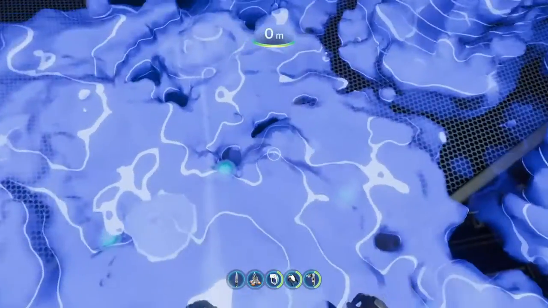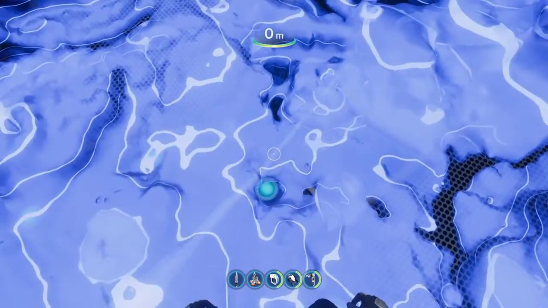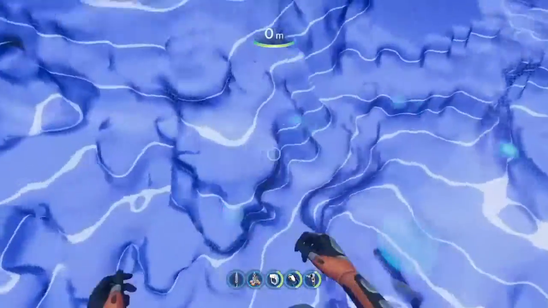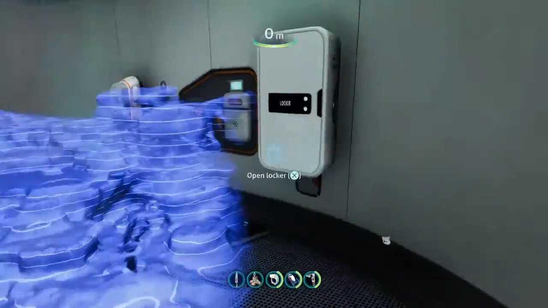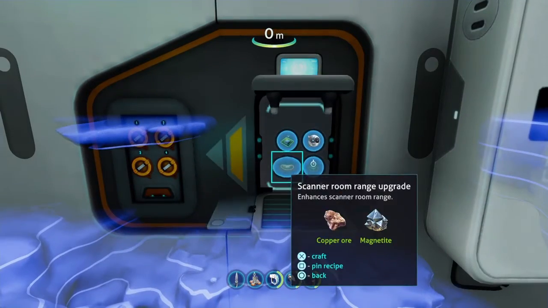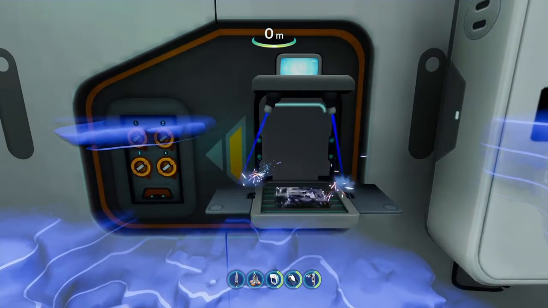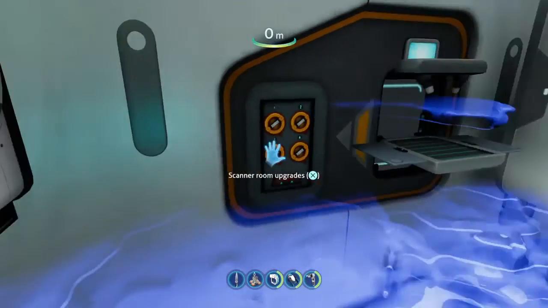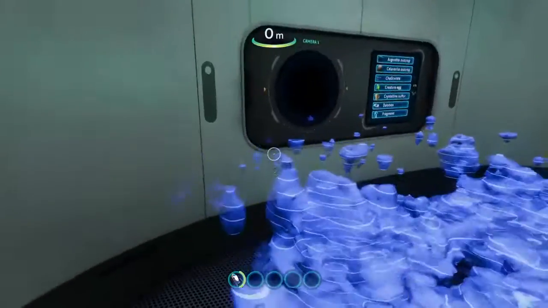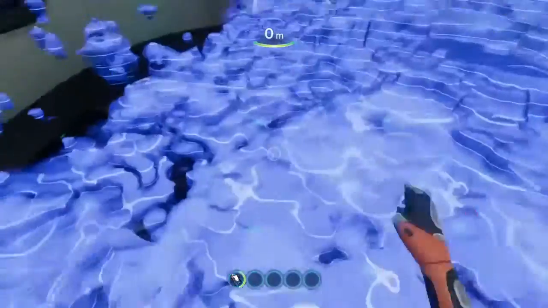Why is that like a circle down there? There's tons of them. Oh no, actually, oh yeah, it's just the lights, okay. But the scanner room upgrade on the range makes it insane. And actually, I'm trying to make one more and take the speed upgrade out. I want to see what the range on it then is. Yeah, look at the range on this thing. Look, you can see it increase so much now.